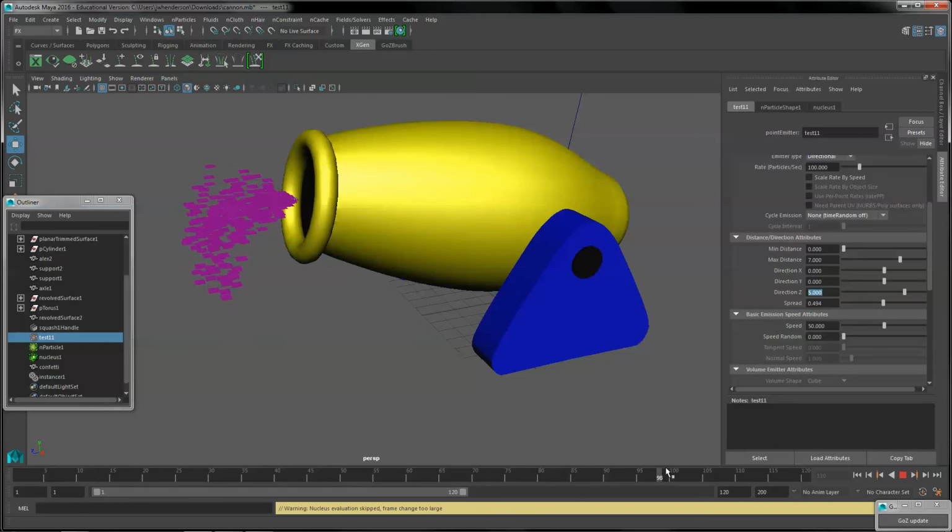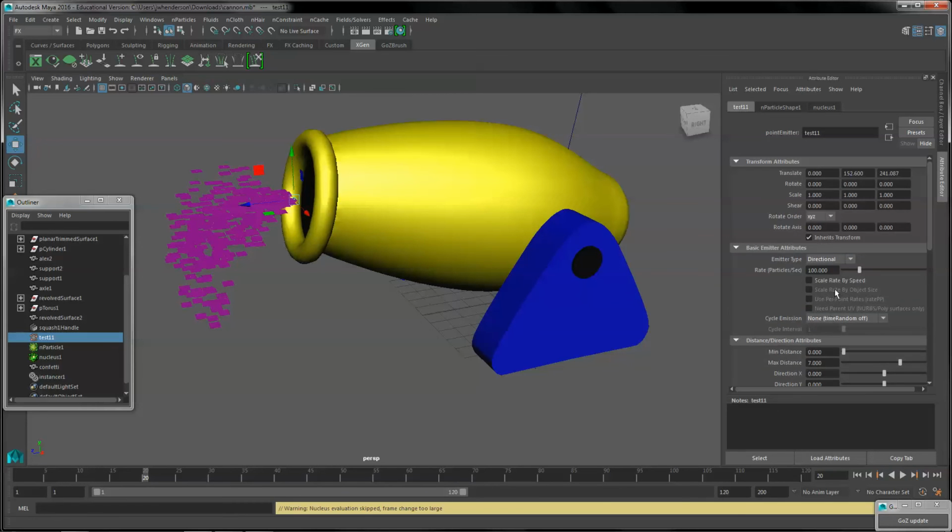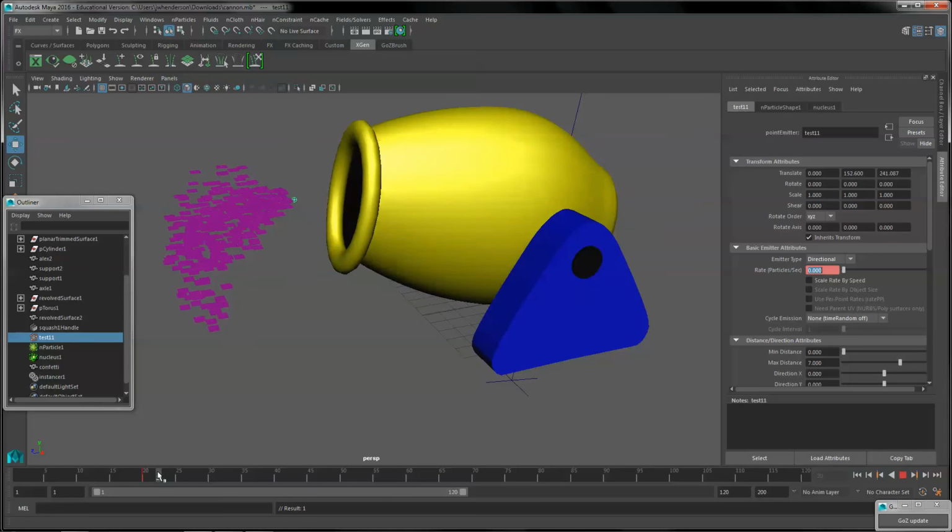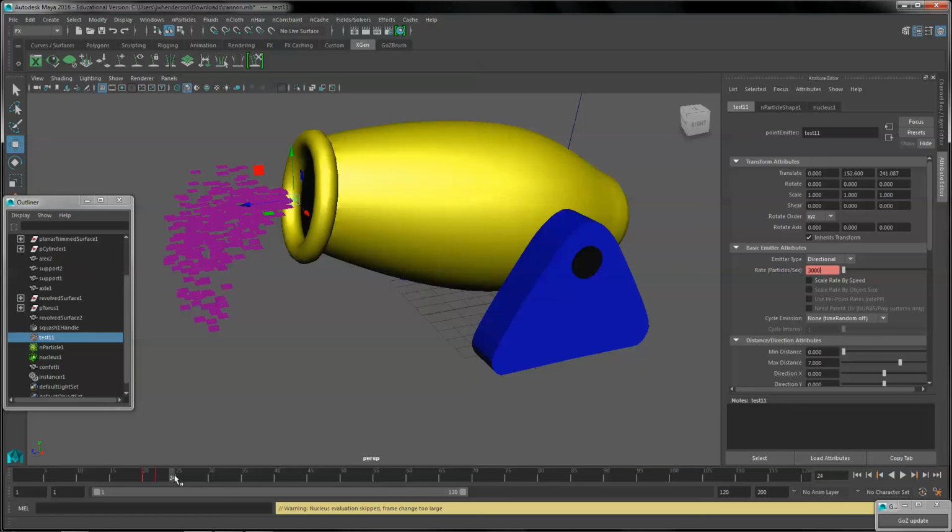Finally, we want it to just kind of all emit at once when the explosion happens. So to do that, we'll set the initial particles per second to 0. And right click right in that field on the rate and set key. Then just roll about 2 frames forward. Now we want a big explosion, so maybe we'll make it 3,000. We'll set the key, and then we want to run it forward a couple more frames. And of course, we want to set it back to 0. Right click and set key.